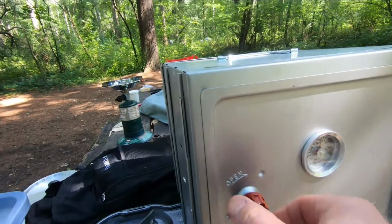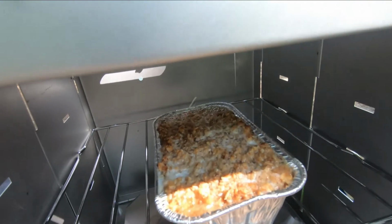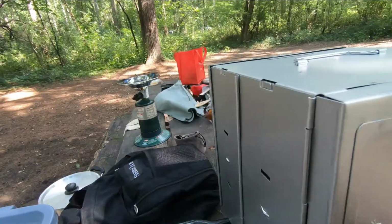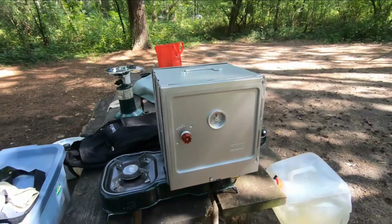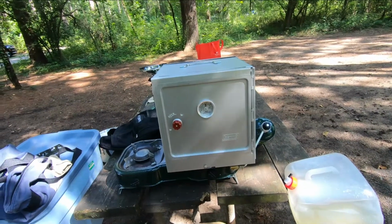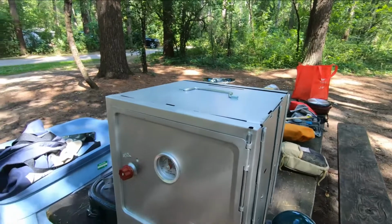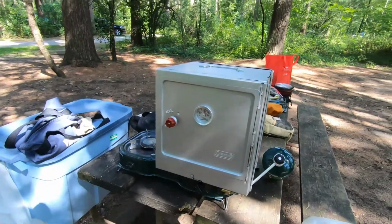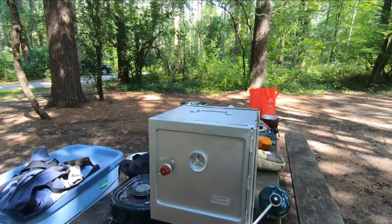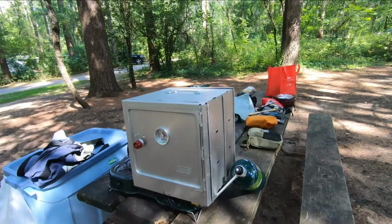As you can see, I'll open it up, and that oatmeal is bubbling along the sides and starting to get really good looking. Chances are it might burn on the bottom. That's the only issue with this thing that people have come across, and they put a stone in the bottom. I have not purchased a stone yet. It's a square stone that sits on the bottom, and it disperses the heat a little better than coming straight up. But other than that, it really works well.